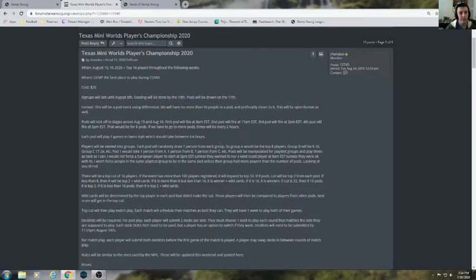And because it's a smaller Swiss tournament, players will be seated into groups. Each pod will randomly draw one person from each group. Group A would be the top 8 players. Group B will be 9 to 16.